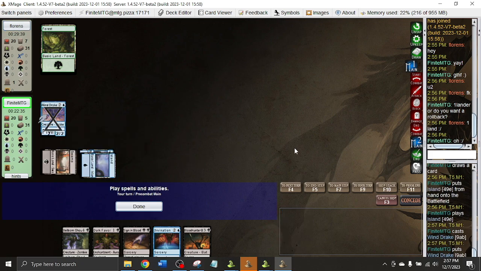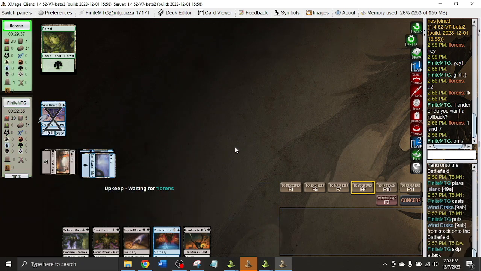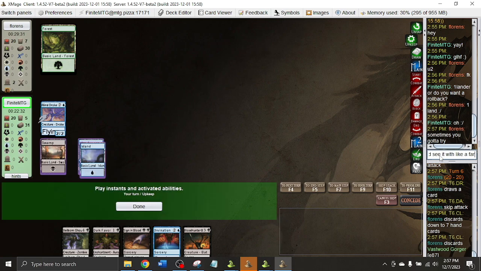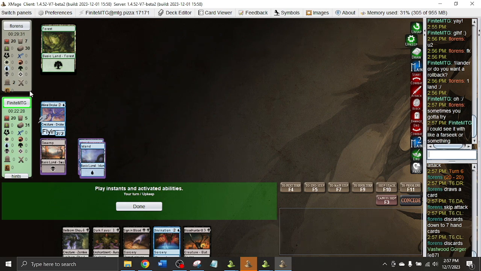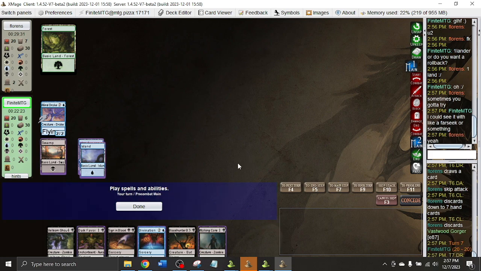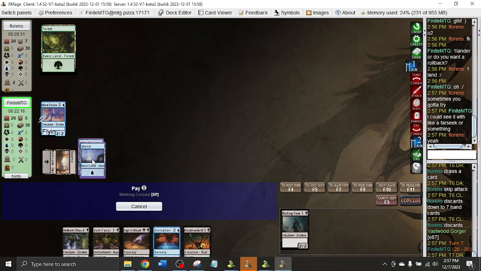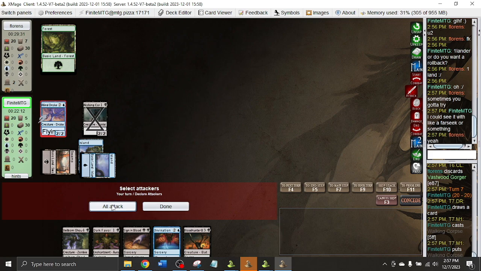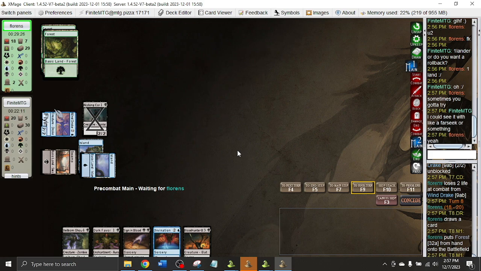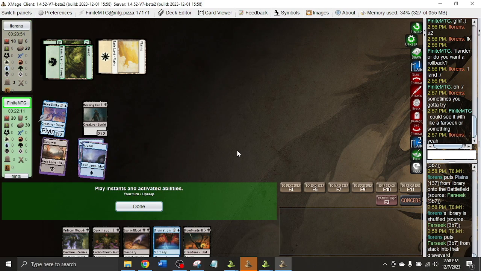Well, it's not good for the opponent, but it's good for me. Do they have a Farseek? Oh, they do have the Farseek. Okay. Land?